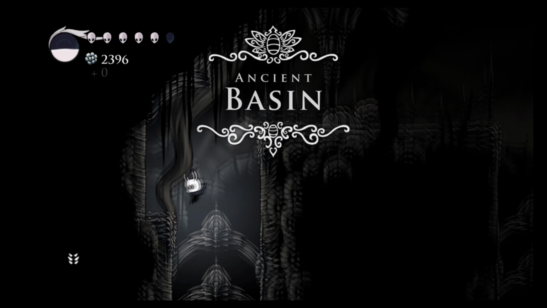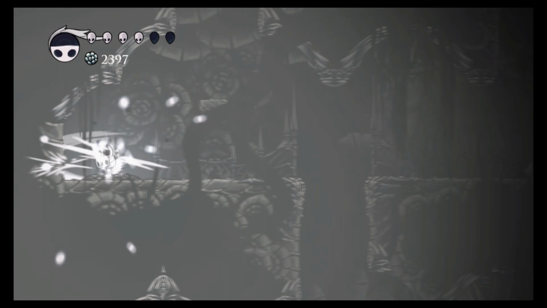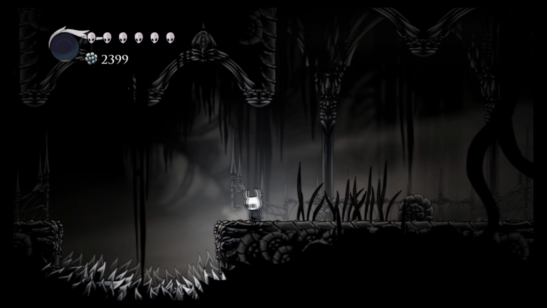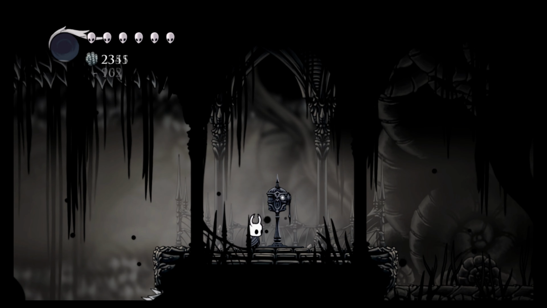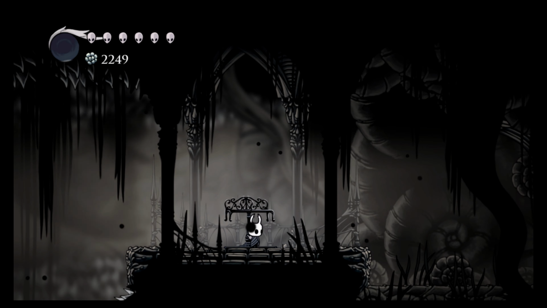Ancient Basin. Welcome to the Ancient Basin, everyone. Deepest point in Hallownest. Ooh, that thing is. Oh, I can't reach that until I get the other thing. Okay. Bench. I can bench myself here. Good spot for a bench.